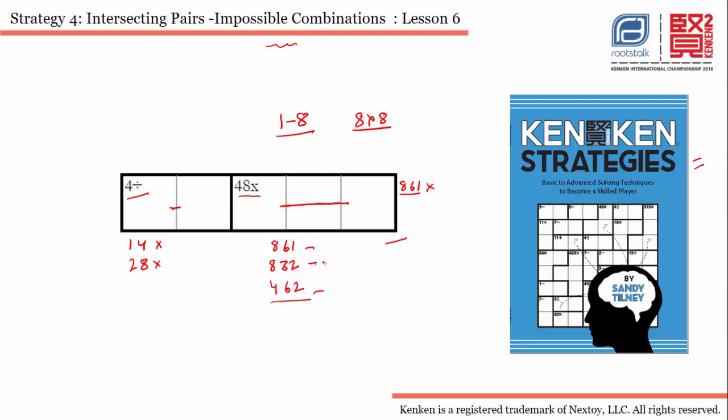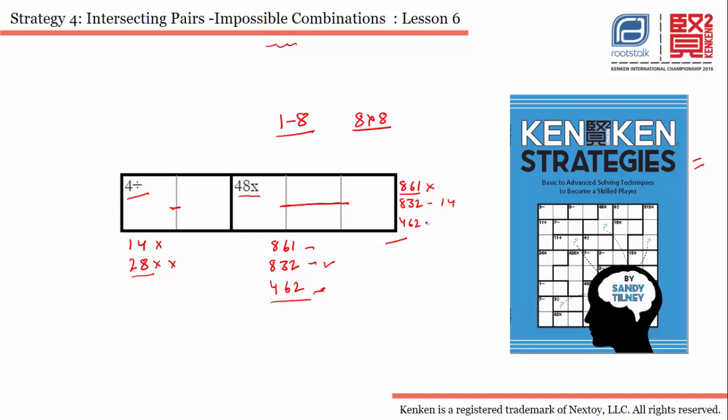Same way, if I use 8 3 2 in any order, I don't know about the order, I'm just putting 8 3 2 in any order in this cage, I will not be able to use this option because 8 is already there. This option is out. Can I use 1 and 4? Yes, I can use 1 and 4. So for this I can use 1 and 4. Perfect.